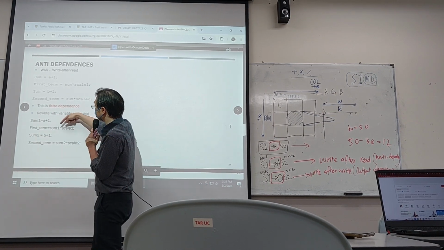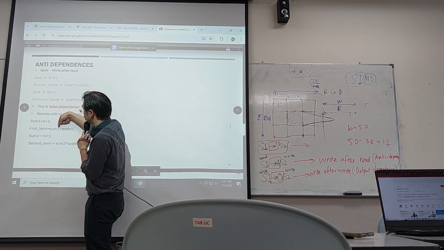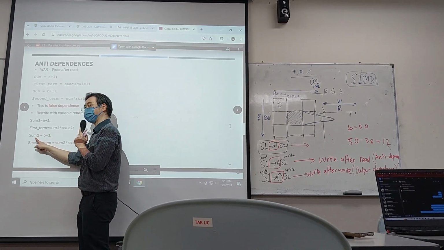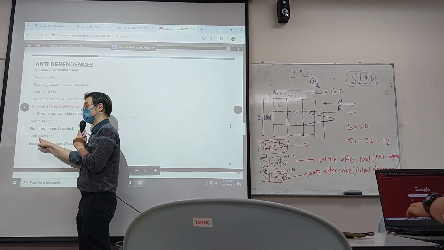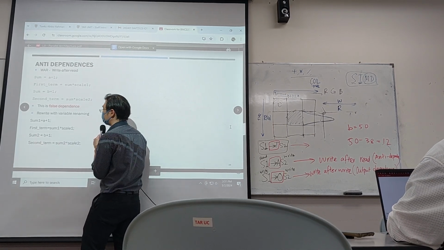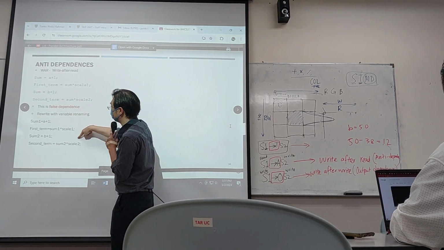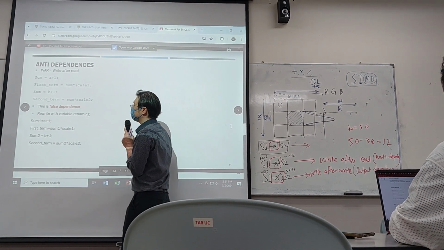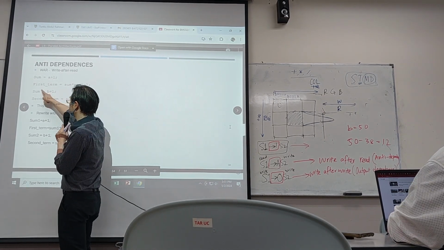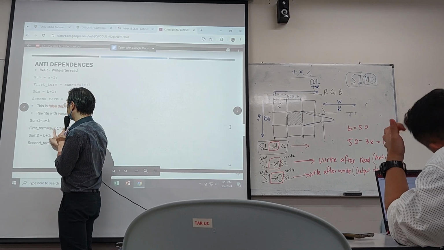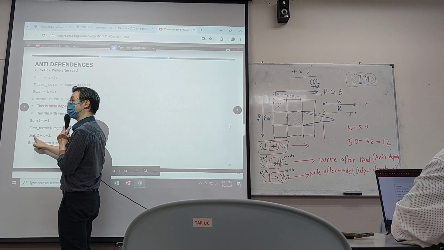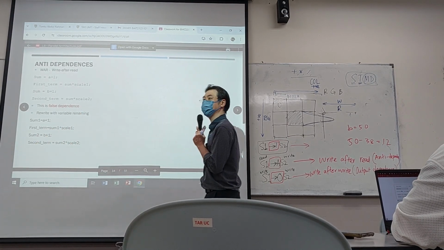Now, if you look at the code now, this sum 1 actually is used here. And when I write, I don't write into sum 1, I write into sum 2. And this sum 2 is used here. Now let's look at these two parts again. Are they dependent on one another? Just now, yes. Look at the sum here, yes. If you look here, no. It's not the same variable anymore, and therefore there is no dependency here.